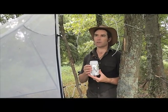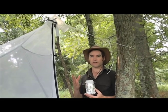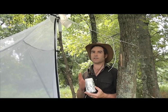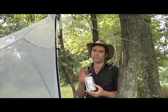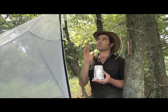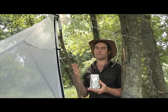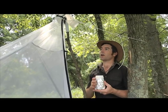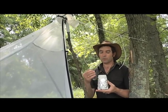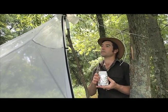I like to keep a malaise trap out for at least three days before changing the head out. Some people change them every single day — if you can afford that, great, if the trap is near your house or research station. In a really good habitat like this one, where there's a lot of insect activity, you want to change that trap out at least once every seven days, maybe every ten days — no more than that. The reason being, the entire bottle will actually fill with arthropods, and if it gets so stuffed the trap stops functioning efficiently. You end up killing a lot of insects that build up in the head and aren't scientifically valuable. Also, as insects fill up this bottle, the concentration of alcohol will decrease over time — and if you want to preserve these insects for DNA extraction, you want that alcohol to stay at as high a concentration as possible.